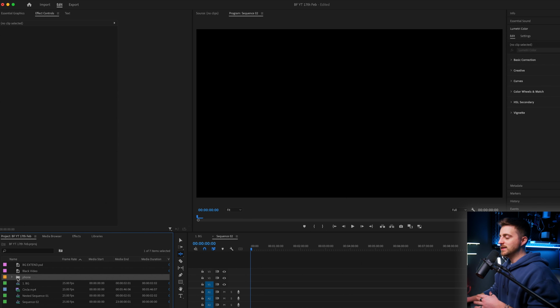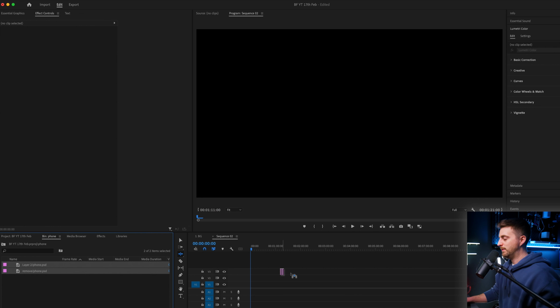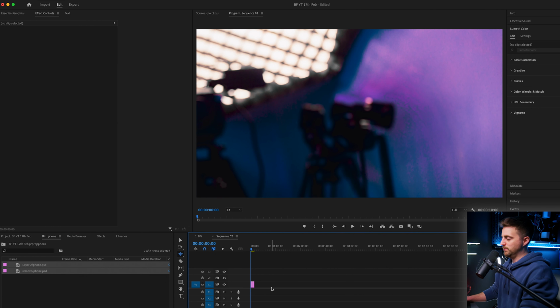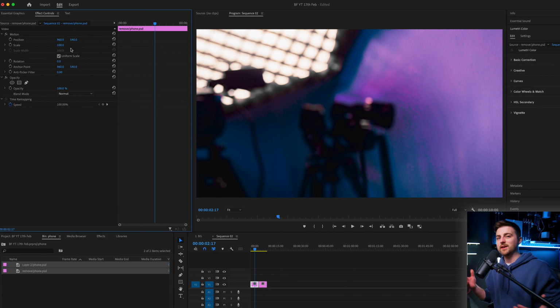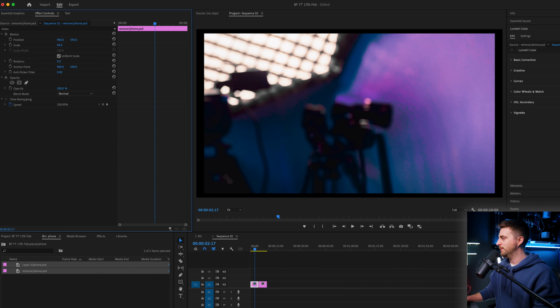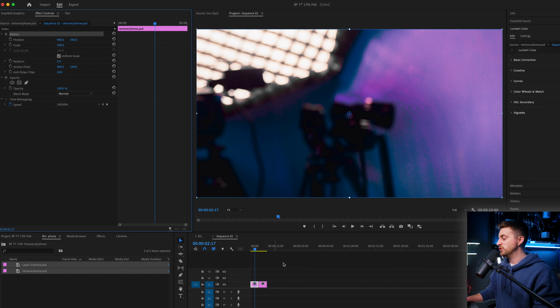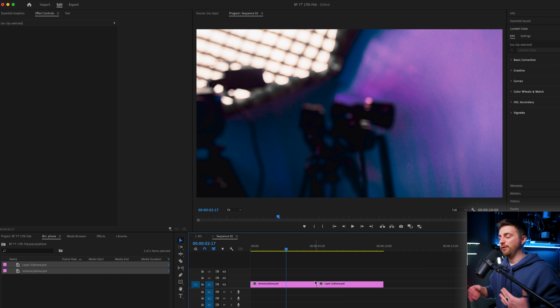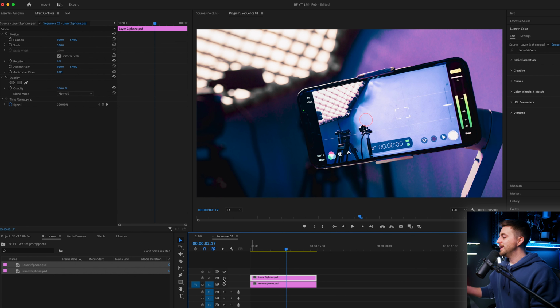That now gives us a new folder or a new bin. Select the phone layer, and we can drag both of these into our new composition or a new sequence. Now, depending on the size of your image, you may need to scale up or scale down. Just make sure you match the scale from the top and the bottom layer, or the foreground and the background layer. So now with these stacked on top of each other, we've got our original image. And this now is where we can begin the animation process.